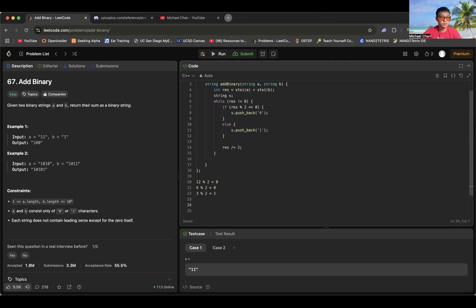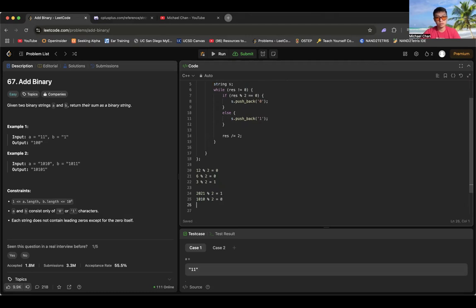Okay, and if it's 2, 0, 2, 1, then this mod 2 will be equal to 1. Then divided by 2 will be 1, 0, 1, 0. And then mod 2 will equal 0. And then 5, 0, 5, right?